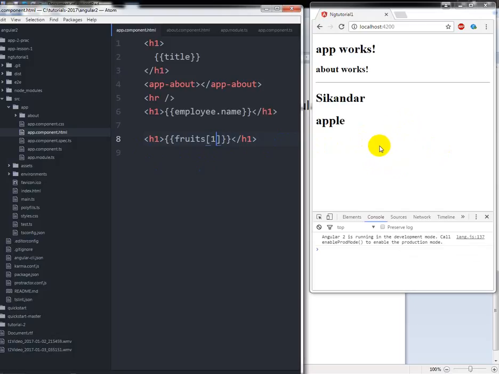It will be refreshed automatically when we save the code in the code editor.